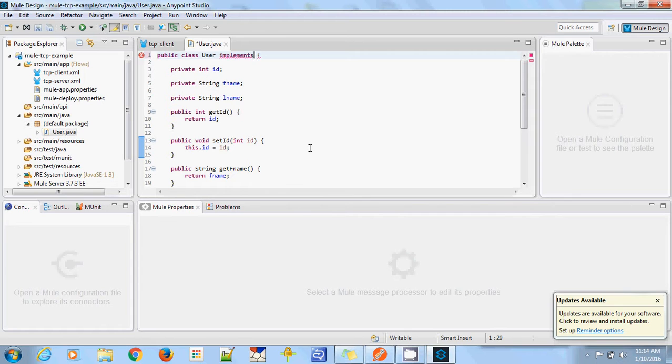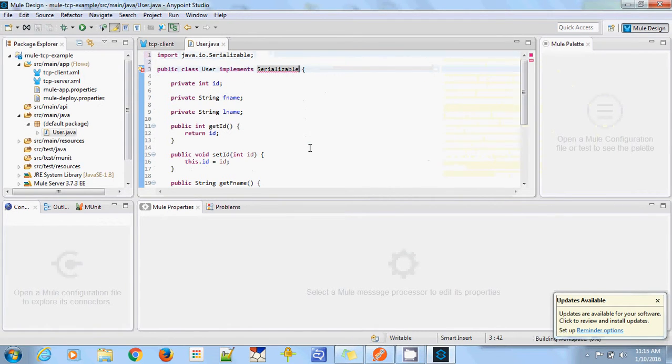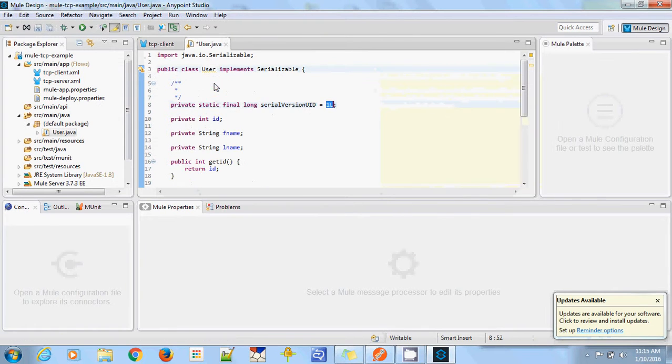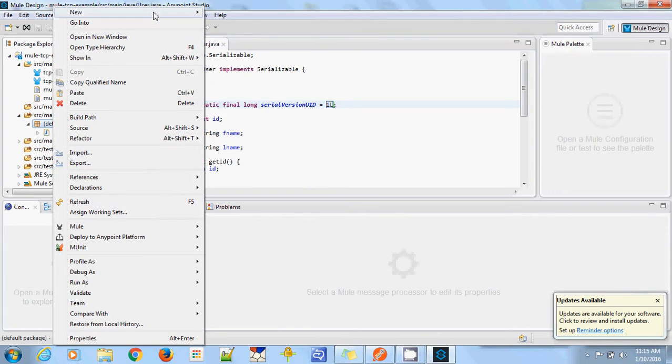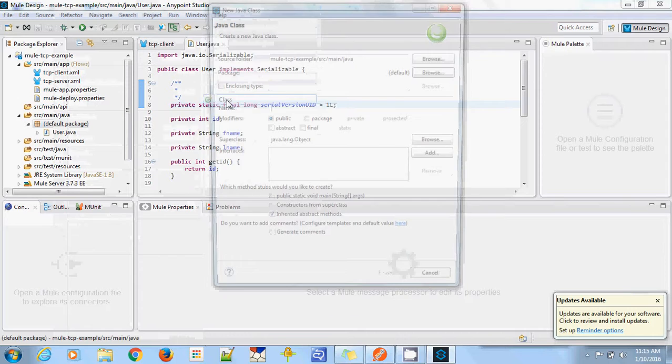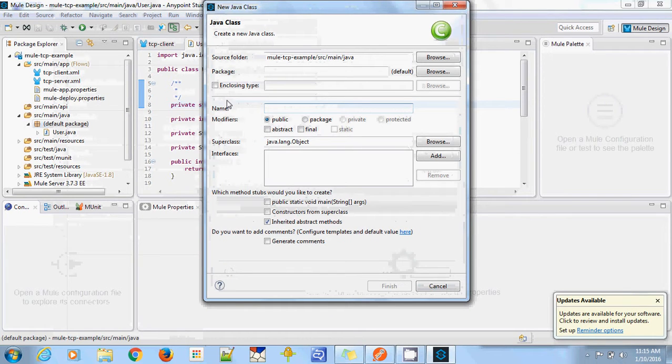So I am implementing the Serializable interface. I have created the default serial version UID, and I am creating one more class for the TCP server to print our payload user object. The class name is TCP server.